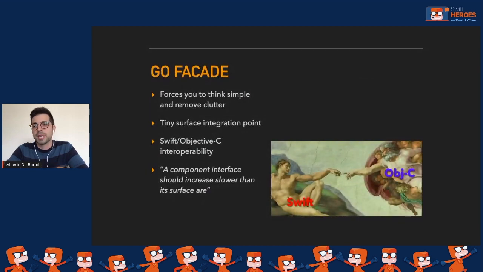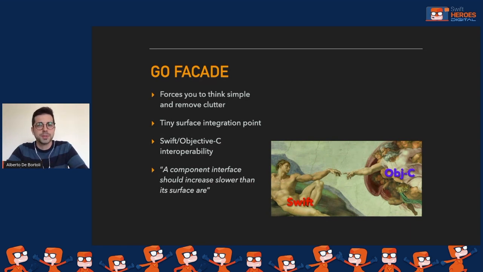The next advice from me is to think simple. If you force yourself to think simple, the code you produce will ultimately reflect that. This is particularly important if you adopt the facade pattern. A facade is an object that serves as a front-facing interface, masking more complex underlying code. Imagine a module having a tiny surface as integration point, a facade object that exposes only the functionalities that are meant to be public. The smaller it is, the easier the integration becomes.